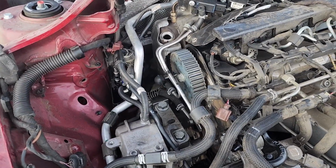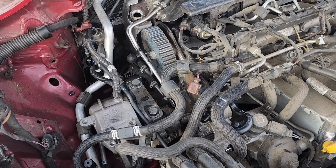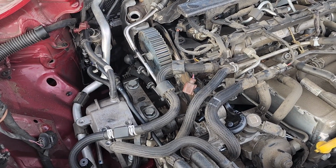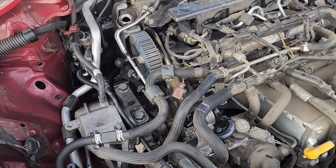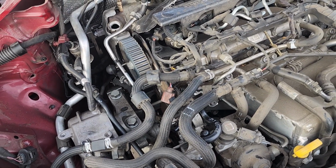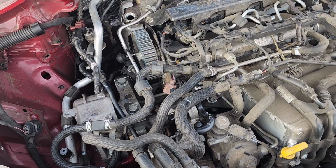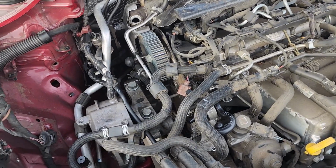Just realized it might help if I tell you what exactly it is we have to do today. So, let me show you. Hopefully you remember this mess. I had to put the motor mount back in and support all this so I could put the crane away. I got my timing belt and my new water pump and all that good stuff. So I'm gonna have to get the crane over here, hook it up, get that motor mount back off, and then we'll get the new timing belt on and go from there. Mark, set, go.